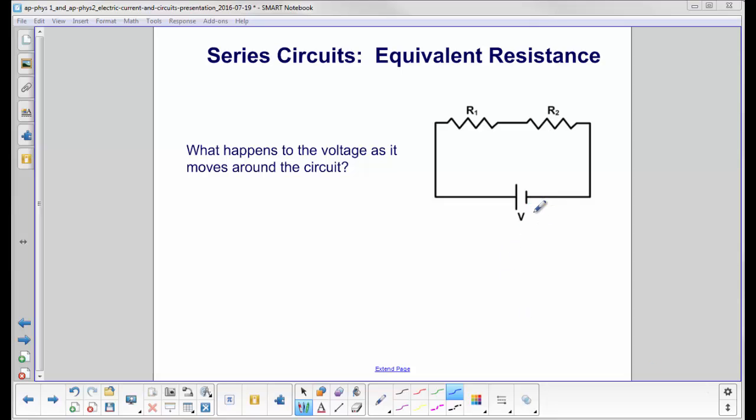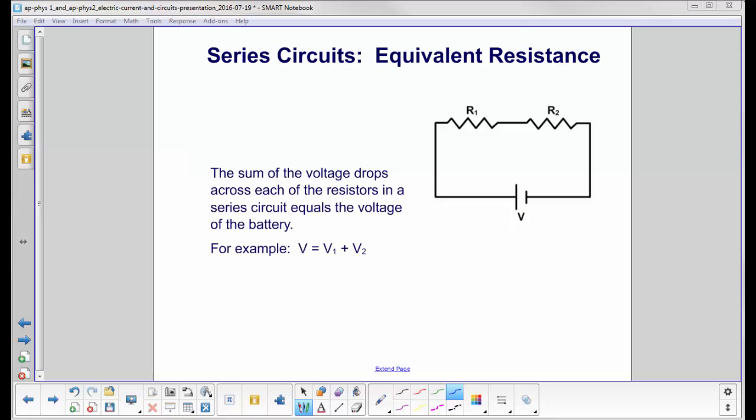What happens to the voltage V, which is the energy given to each charge, as it moves around the circuit? This one's a little trickier, so let's recall what voltage is. Electric potential. It's the potential energy per charge. So each charge that leaves here flowing in a current has a certain amount of energy. What a resistor does is take that energy of that charge, and some of the energy from the charge is transferred into heat in the resistor.